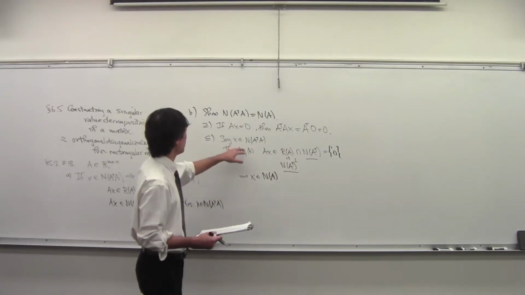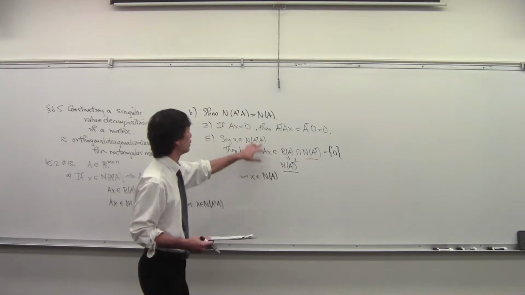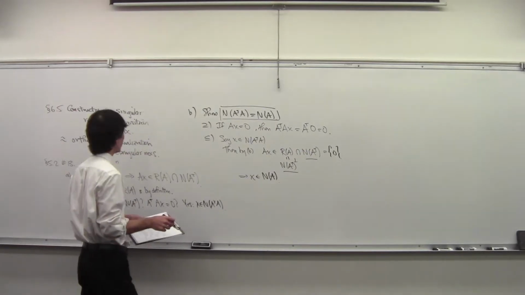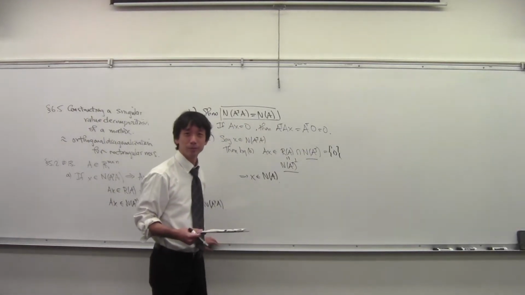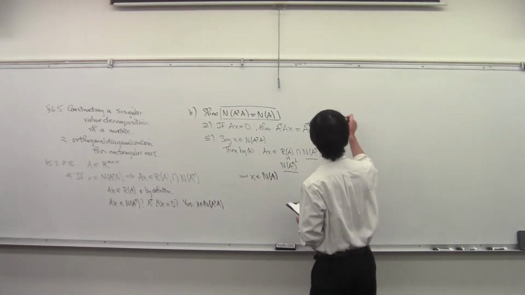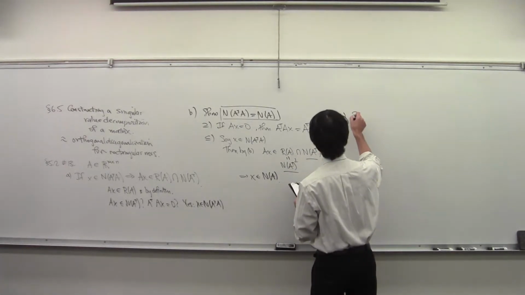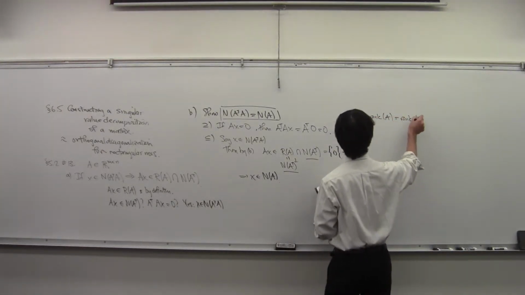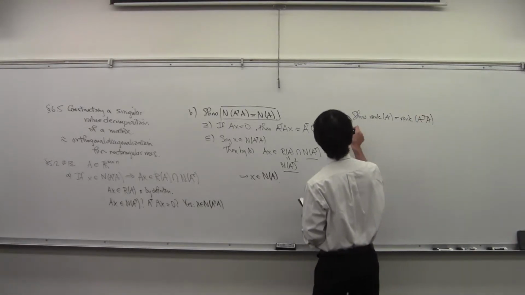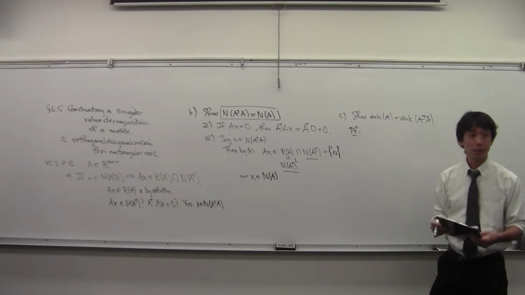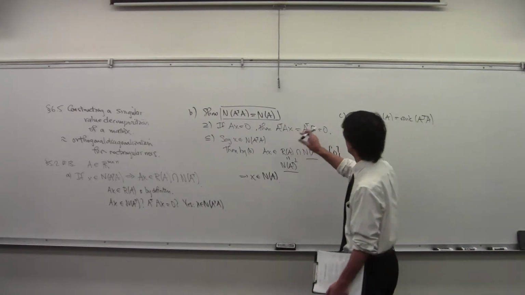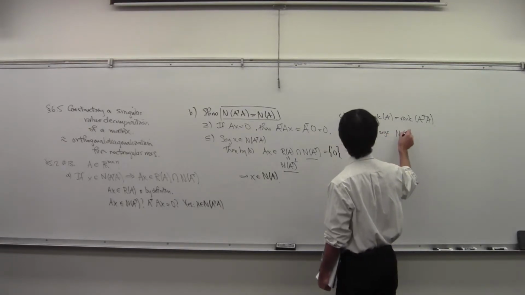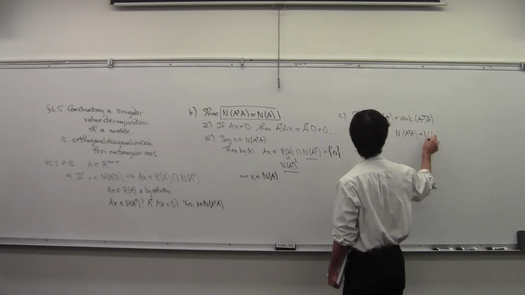So being in the null space of ATA implies that they're in the null space of A, right? So we see that these two actually are the same. All right, part C: show that the rank of A and the rank of ATA are the same. I don't want to use too much time, so let's do it together. We know that B says that the null space of ATA equals the null space of A.